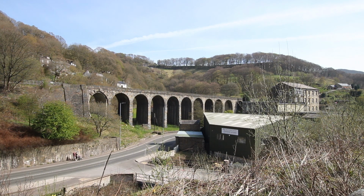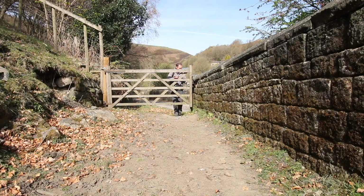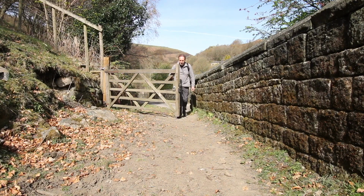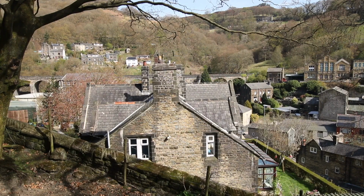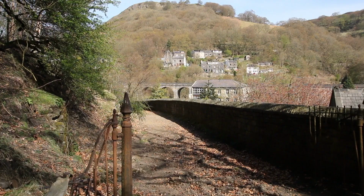So I'm walking up out of Lydgate. But Lydgate Viaduct has quite an interesting characteristic. There's a deformed arch, quite an interesting feature of that viaduct. I'm nearly in the spot that I wanted, and there's a train coming down from Preston, so it's given me an opportunity of a shot with these old gateposts, which I really like the style of.